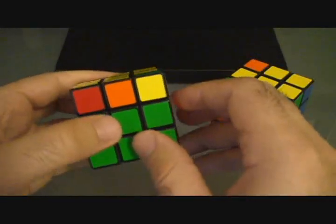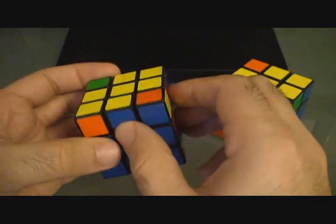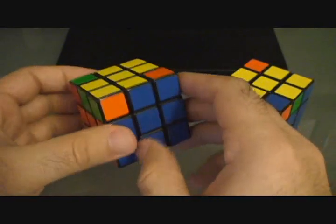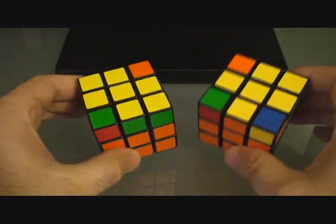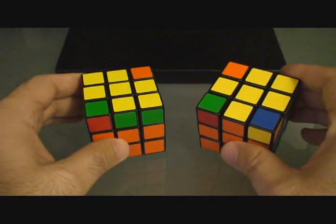And the other scenario is when the matching pieces are just on each other's corner. So they're not opposite, they're right next to each other. What that does is that changes the orientation of when you're going to do this next algorithm to make sure all the corner pieces match up.